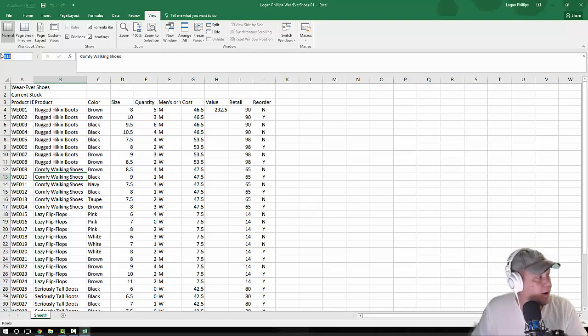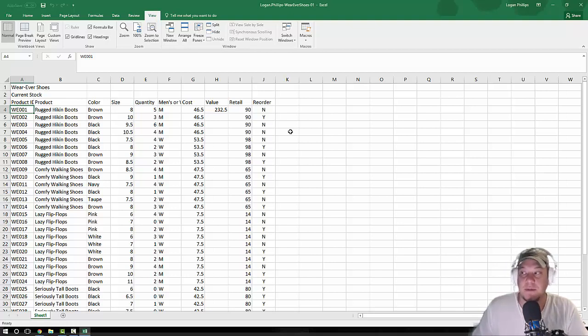We're going to click on A4. Now I'm going to jump to A4 very quickly by using the address bar. And so you can see I typed in A4, it brought me directly to column A, row 4. And so we have WE001. And with WE001 selected, or A4, we are going to freeze the columns and titles at this position.